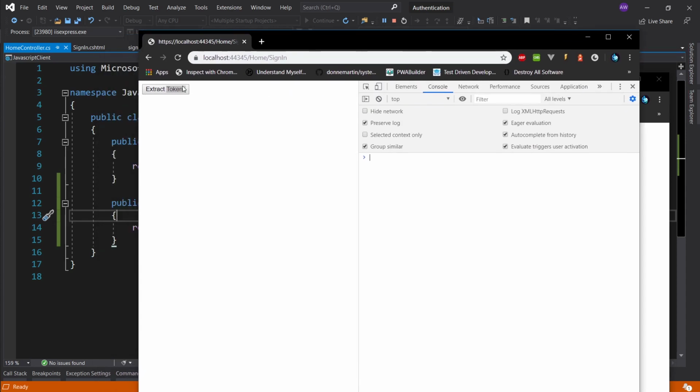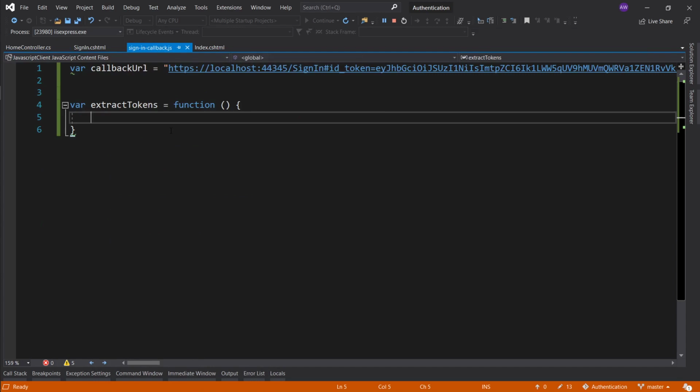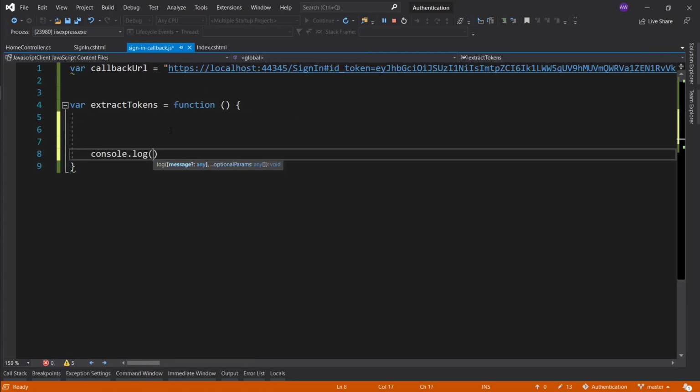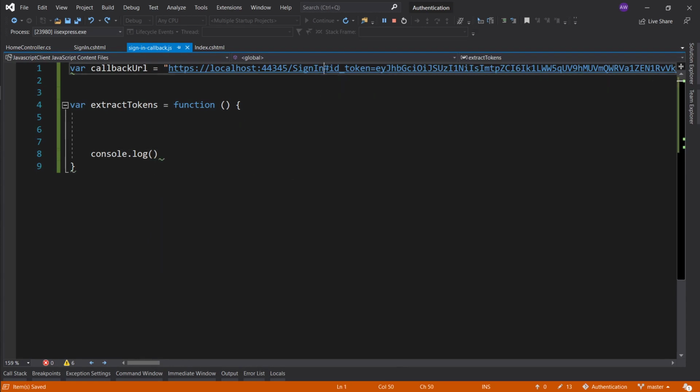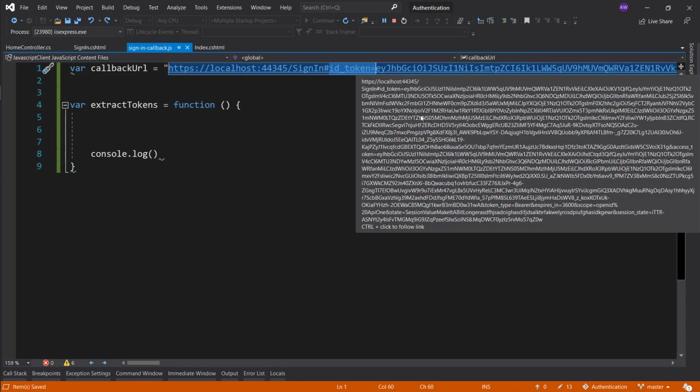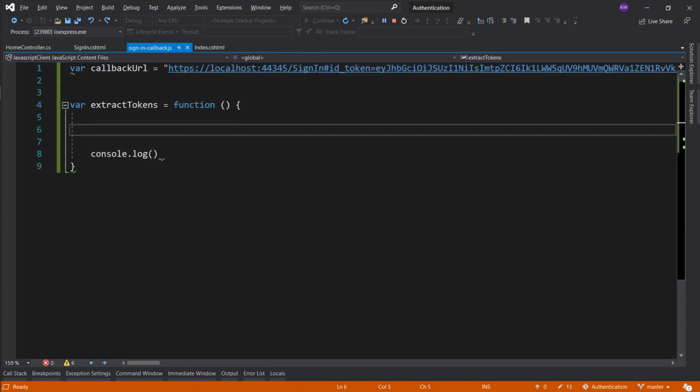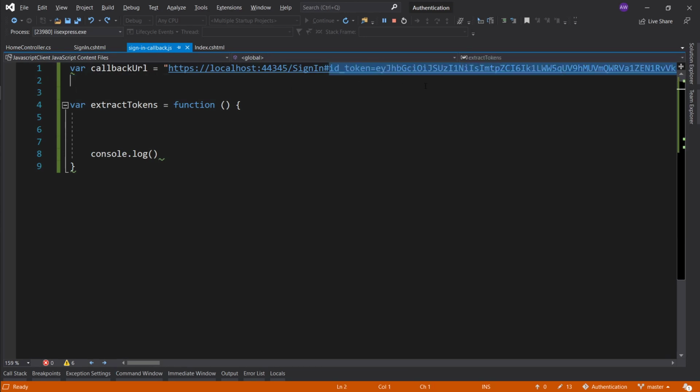So let's go ahead into the console here, and first of all, let's console log what we want to do. So let's start with the important parts. We have the hash here, which pretty much indicates where this is going to start, and then we have the parameters. All right, so we can inspect this string a little bit more, and essentially, it's going to start at hash, and it's going to be then split by ampersands, right? And from there on, it's a key value pair. So let's go ahead and do something simple.